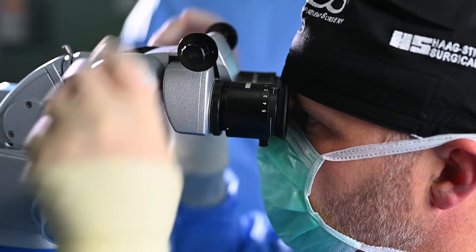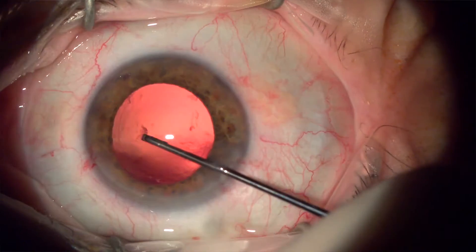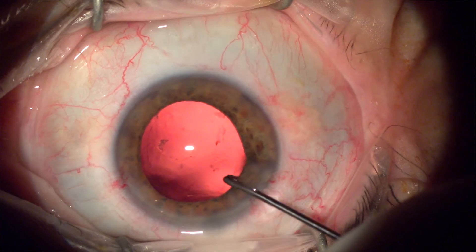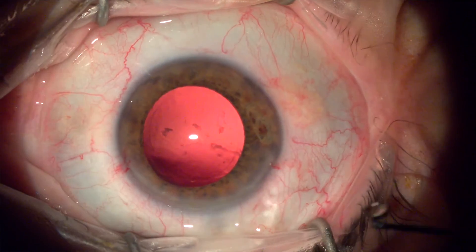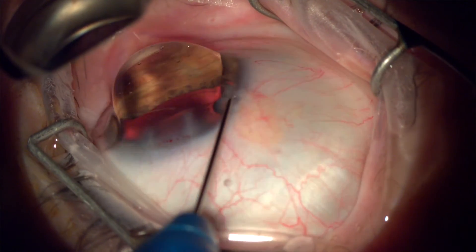For those of us who do eye surgery, it's all about the ability to see, and this microscope just hits the ball out of the park. The first thing you notice when you look into it is incredible contrast, incredible depth of field, incredible colors. The more true the colors and contrast are, the better job you're going to be able to do for the patient. The depth of field is absolutely stunning — things are in focus from the surface of the cornea to well past the posterior capsule. I rarely refocus through an entire case.